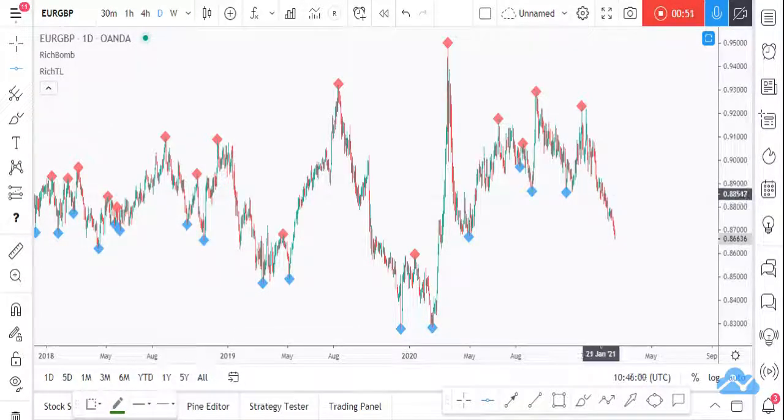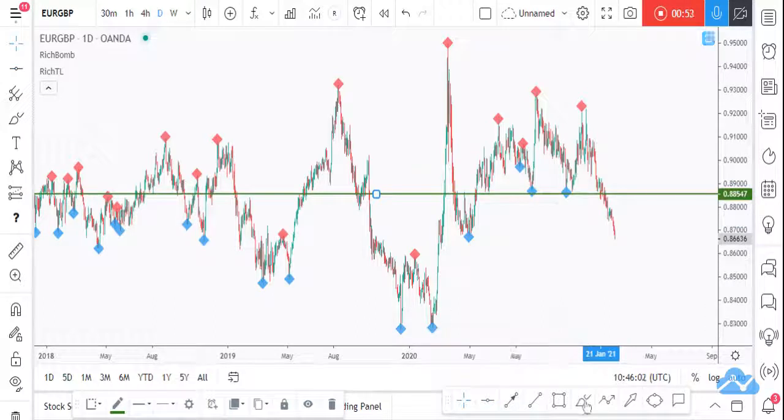So previously we had this support and resistance. The reason why I call it support and resistance is because it's acting as support and resistance at the same time. For example, here it was acting as a resistance, then price broke it upward. It's now acting as support, right? Then price broke it downward, resistance, broke it upward again, support, and so on.